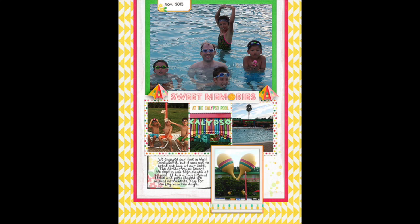The first one is a scrapbooking page I created from the Disney World All-Music Resort. A lot of people would typically choose to do a Disney theme with mouse ears and such, but I didn't find that was fitting very well. Instead, I used the fun tropical elements of the kit to pick up the tropical feel of the pool. I've got little beach umbrellas, an orange slice for the 'O' in 'Sweet Memories,' a little pineapple ribbon underneath the picture of the large maracas, a tropical flower at the top, an alphabet, and a little tag from the kit. I felt that fit so much better with the theme.